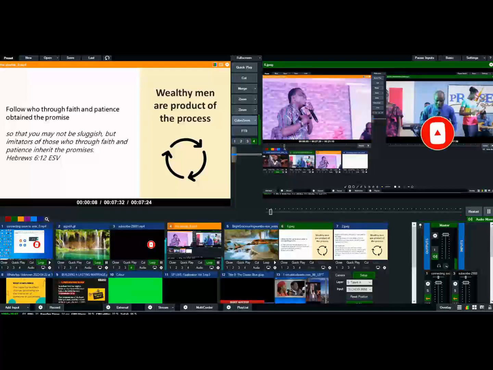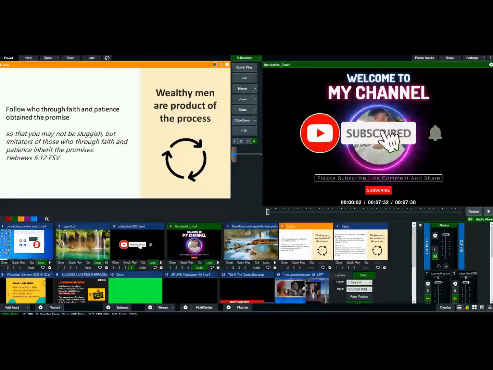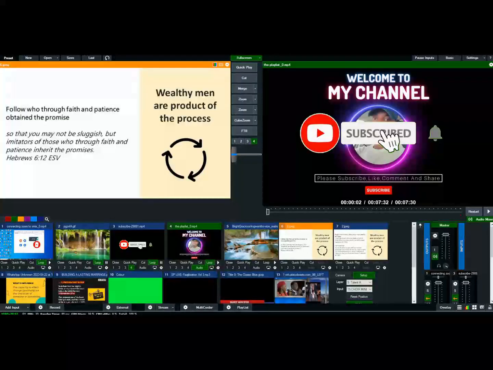Make sure that you have your HDMI connected to the system, and that you are using a system that is HDMI enabled so that you'll be able to display whatever you are doing to people out there in full screen. Okay, so that is that.